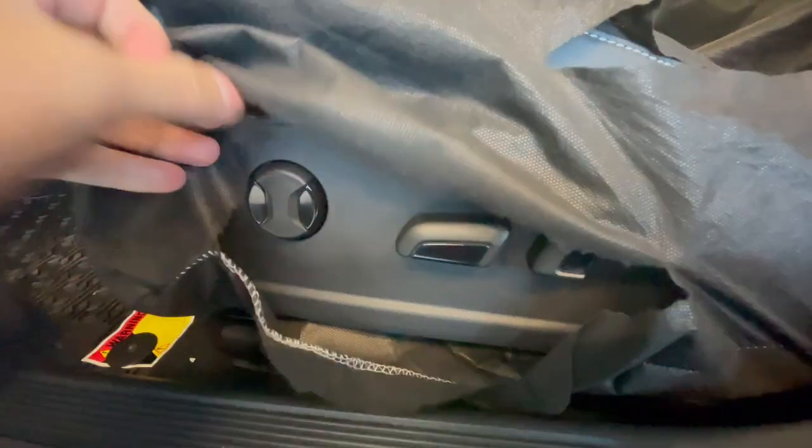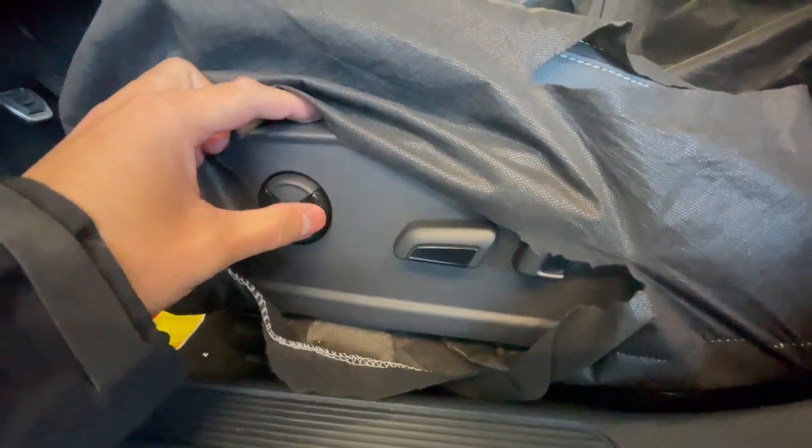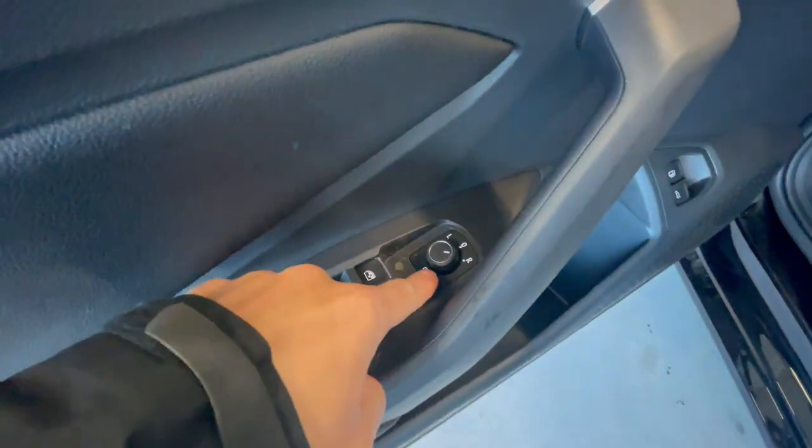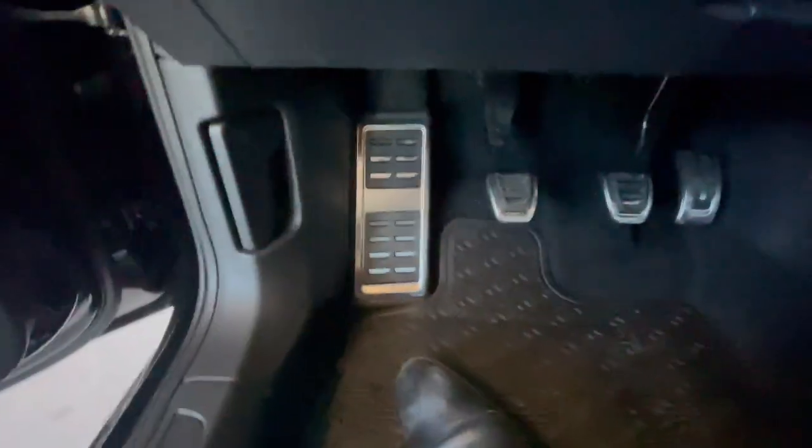It's going to come with power seats on the Comfortline sport package. So driver's assist, adjustable lumbar, power seats here too. This is where your gas cap button is, and the button for your trunk. Got your mirror adjustments, and also heated mirrors as well. Lock controls, window controls here. The sport package does come with the metal polished pedals. Again, a little bit better feeling.